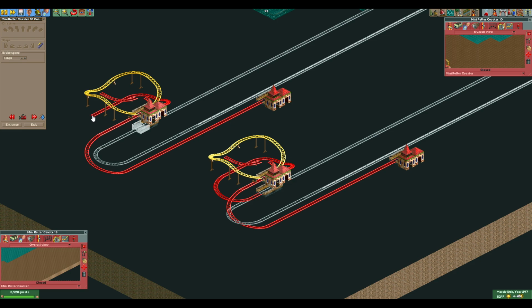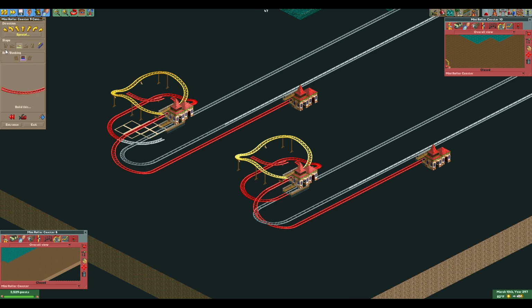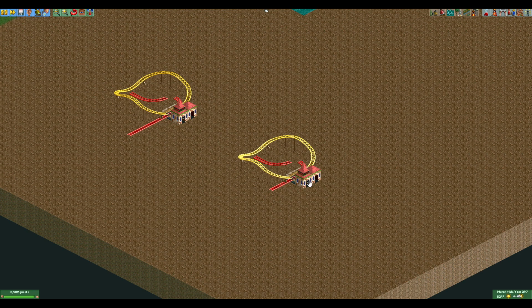So now we can connect this. So we'll right click on our right hand piece here, which is already at the same level because we've measured that. Turn the corner, and then we just need a single brake piece. It doesn't need to match what the speed is here. Just a brake piece. You'll see now, because we can't click another one, that we are good to go. All right, we're almost there.